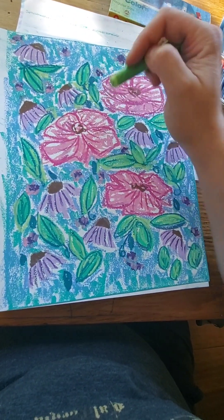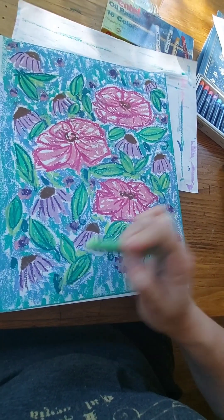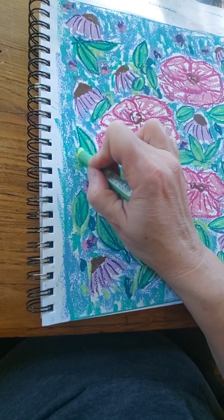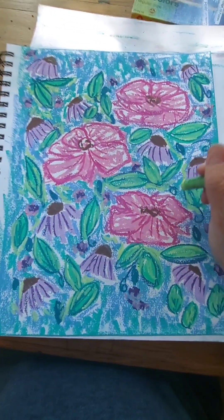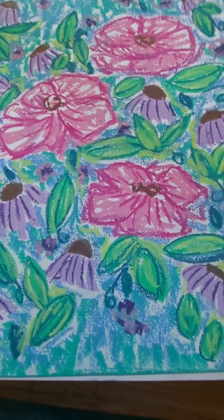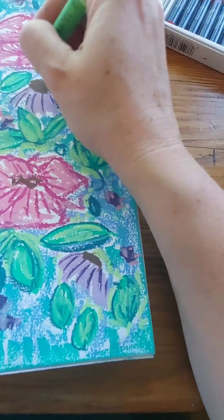I'm starting to think through what I'm going to do — not really sure yet. I'm definitely going to put some white or yellow on those brown tops, and lots of dots. You just kind of smudge dots around and hope it looks good. I kind of work all over the page — I don't work from one section to the next, it's pretty haphazard, wherever I feel like it needs something.